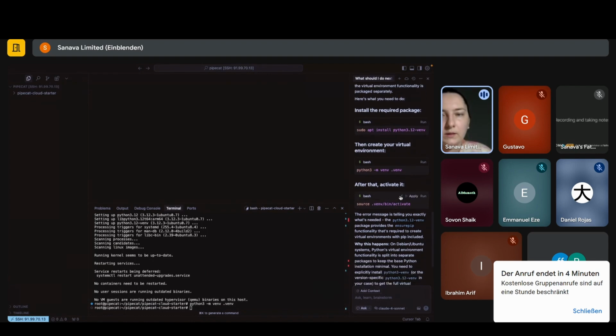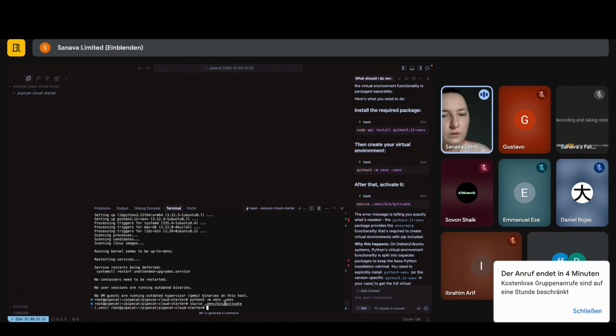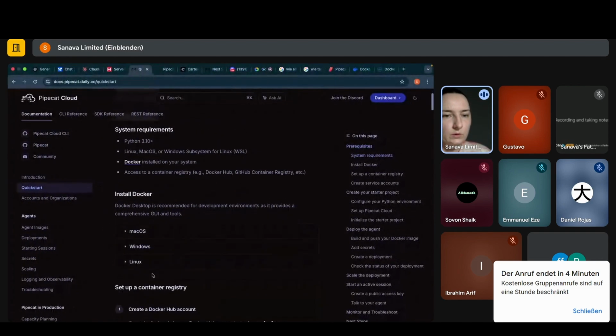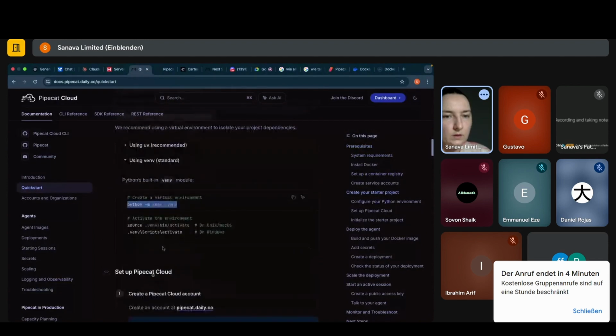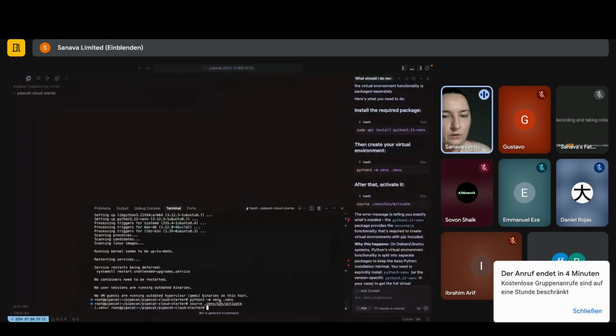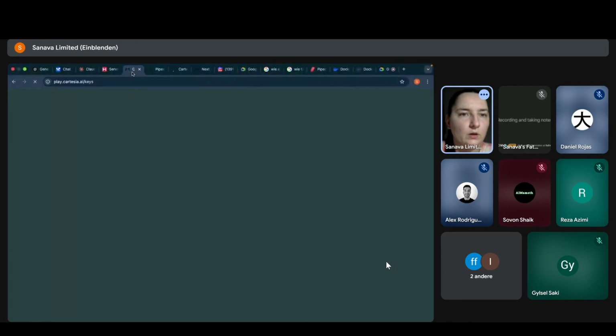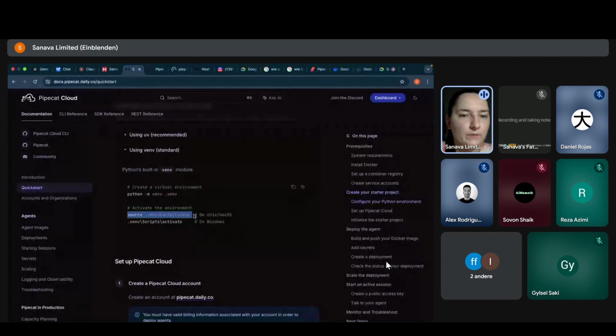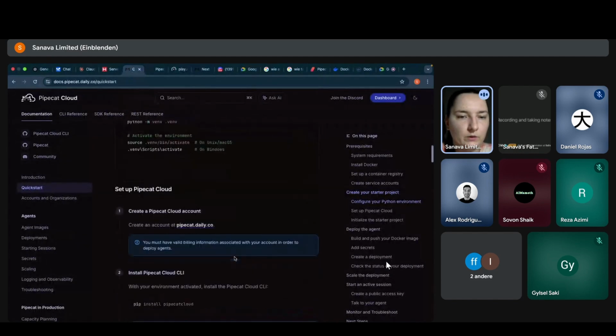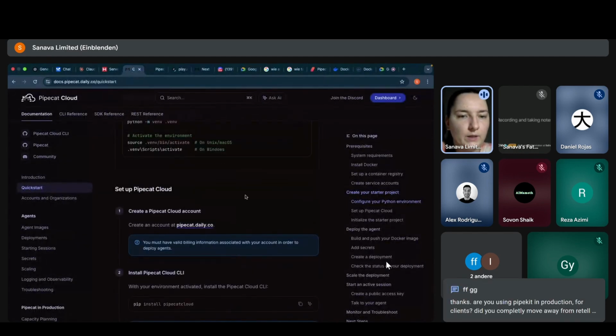And this command is for activating our environment. Or if you are on Windows, you should use this instead of this. I use this. But remember, we are not on my computer here. We are on the server computer, and it's a Linux. We are going to continue here. So this is where we left off. And now we are here, right?